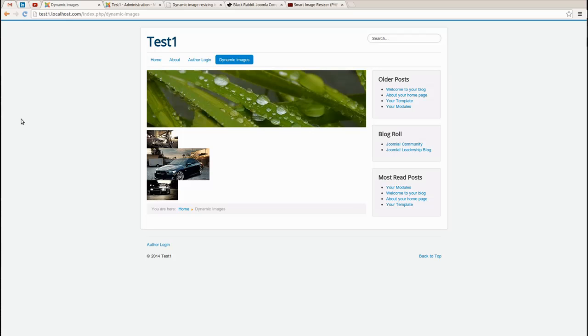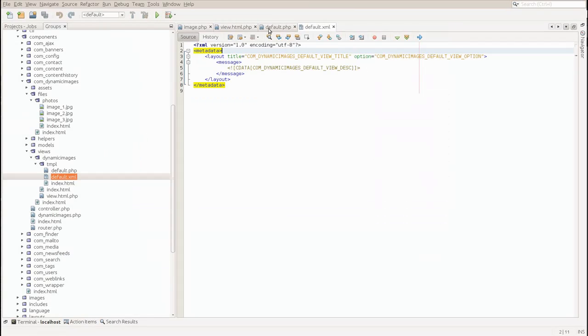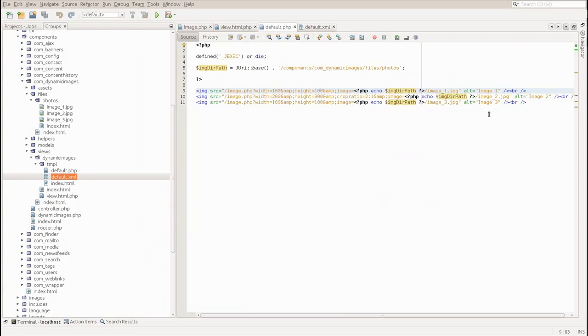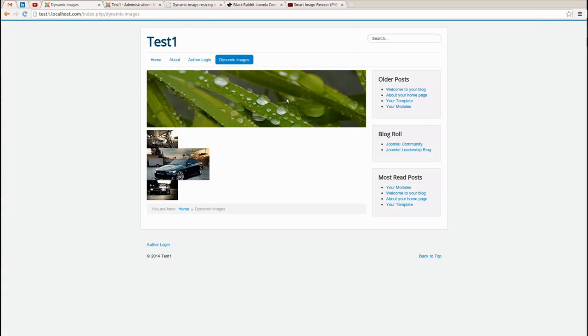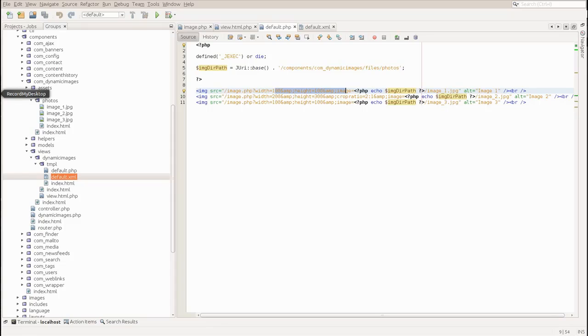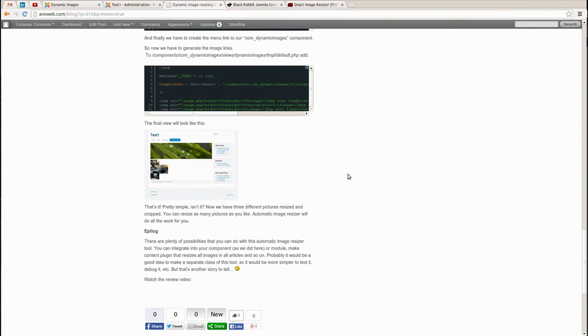So as you see, it is very easy to do, because when you add some images, you just add the parameters and your image gets cropped or resized. Okay, and that is all, I think.